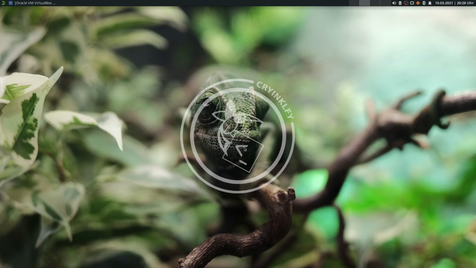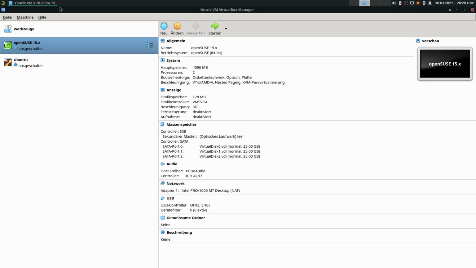So here we are, and next we change to my program VirtualBox and running openSUSE 15.2.